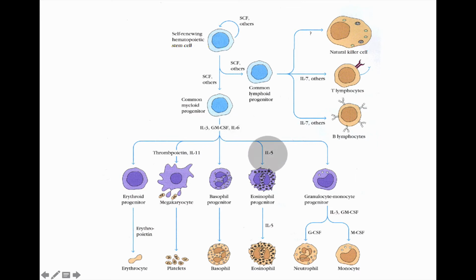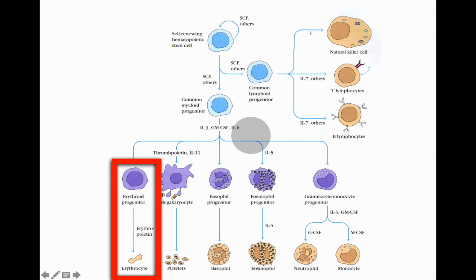So this was a nice slide as well, because it showed us interleukin 3, GM-CSF, interleukin 6, interleukin 5. We saw that these were cues being docked onto different cells, and they could guide them in particular ways. And even how the threshold, the amount of each one, can decide if they're going to go one way or another.